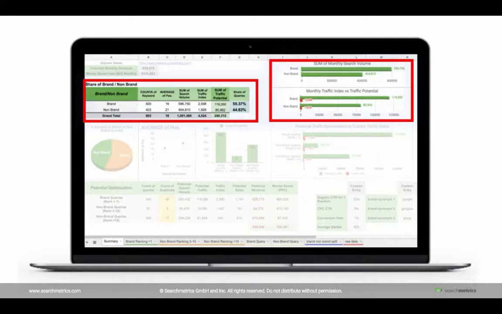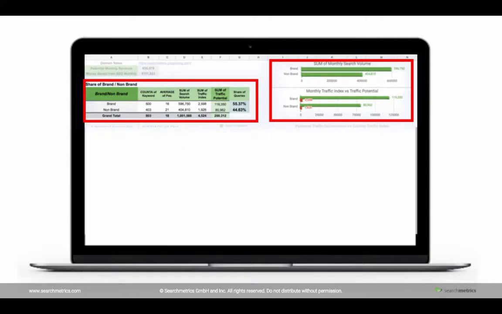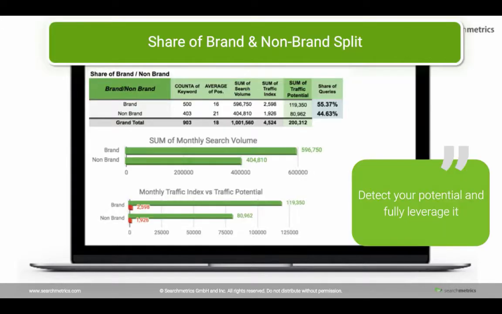Yeah. So now let's move on to the second section. This is the share of brand and non-brand. In this example, we put in a set of 1,000 keywords from the Google Webmaster Blog, and here you only see 900, for instance. This is because sometimes one keyword is ranking for more than one URL, right? Makes sense. This tool also checks if you have this kind of duplication, and later you can utilize this to check if you have some cannibalization within your website.